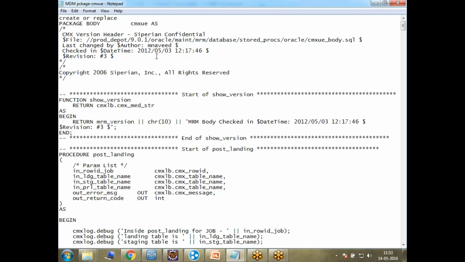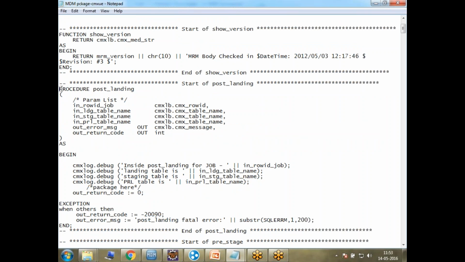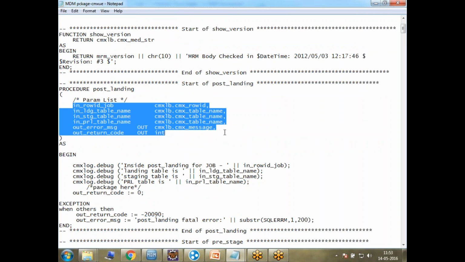So how do you customize it? Let's say you want to implement a post landing user exit. Just go here, to the post landing user exit, and these are all the parameters that Informatica will be passing you. Informatica passes these parameters because you will be using them, and user exit is all about playing with these parameters.